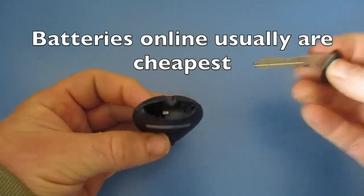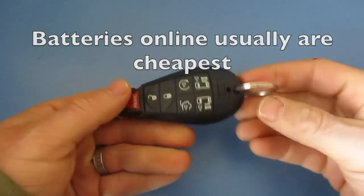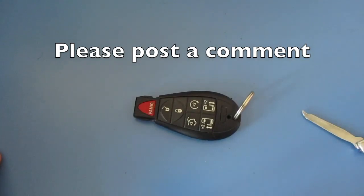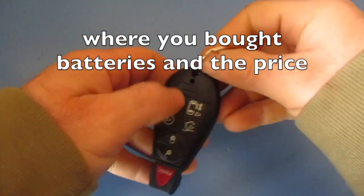And take your key. You can see where the wider opening is. And you just push that right back in. And we are good to go. And we have a working remote. So, good luck to you, and hopefully it all goes well.